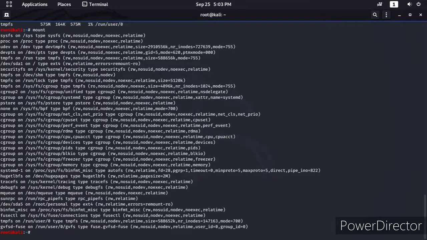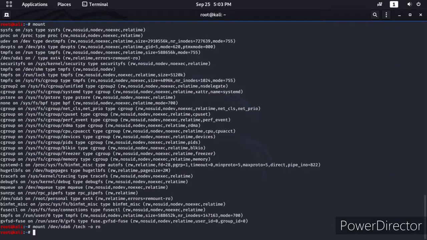Another thing in temporary mount is, if you want to mount your partition and give permission at the same time, you can use the command mount, your partition name, that is /dev/sda6, space your directory name /tech, that is your mount point, and -o space your permission ro, enter.